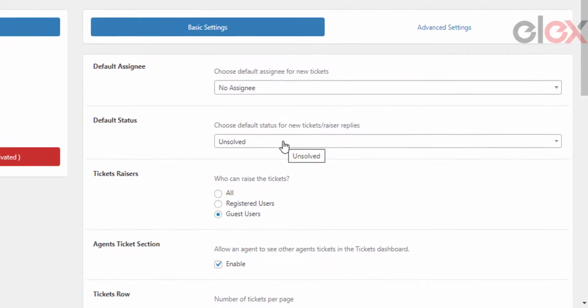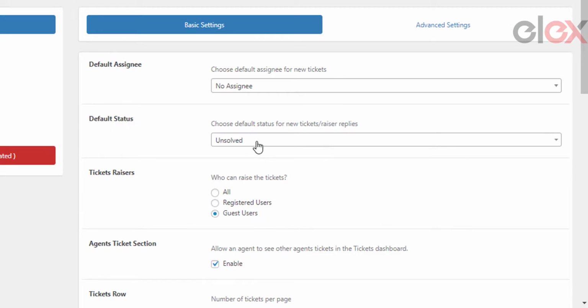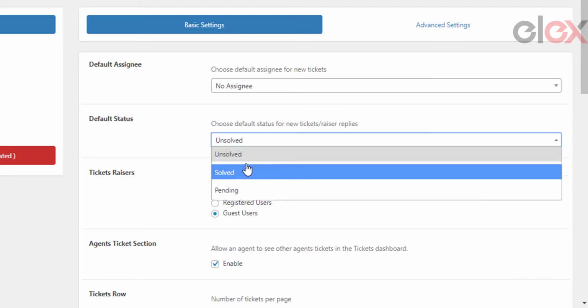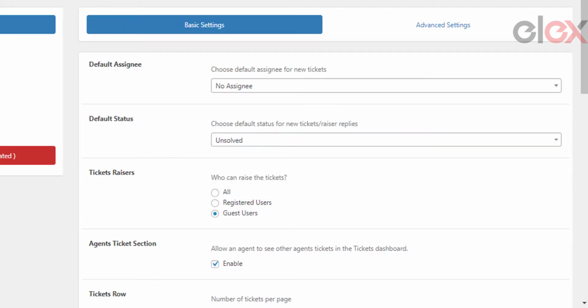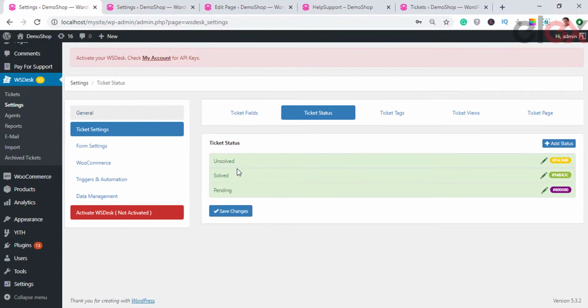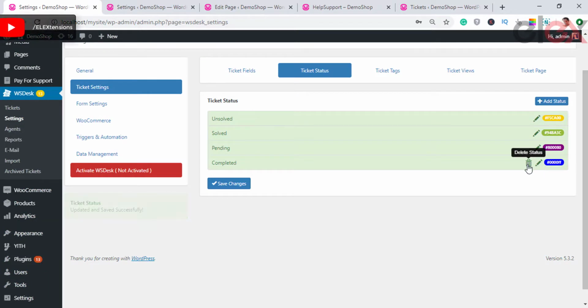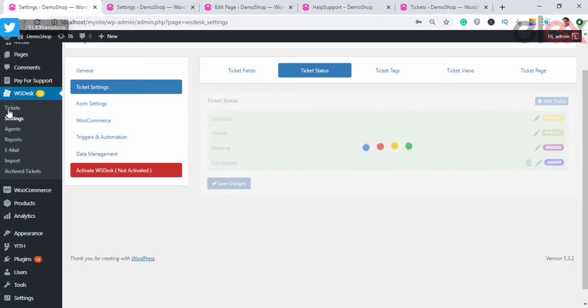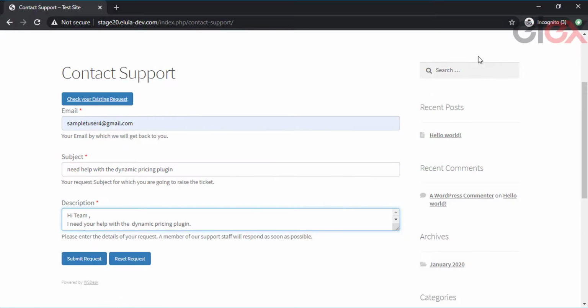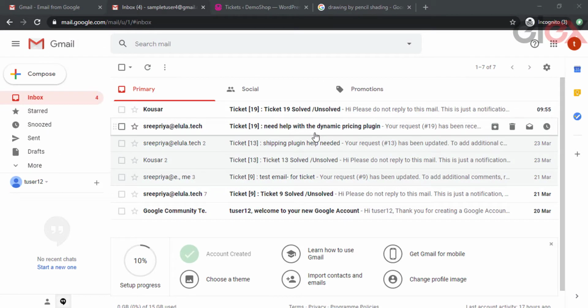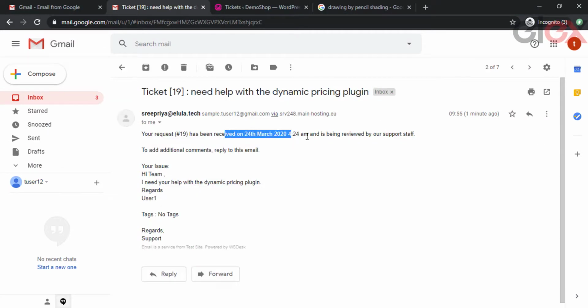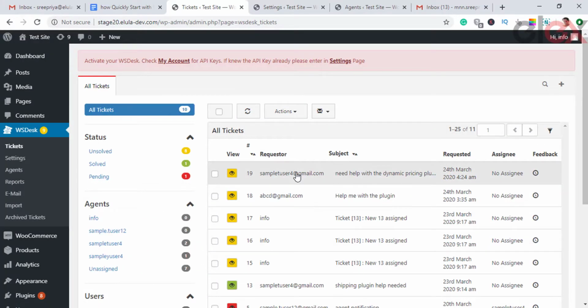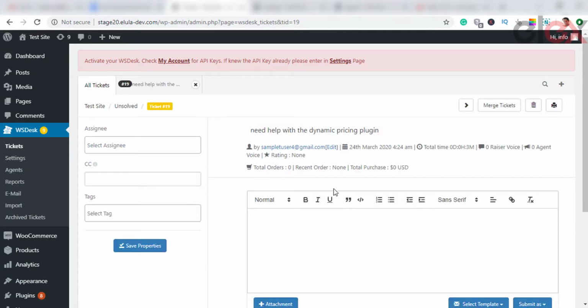By default, you can set the status of the tickets which are submitted via the contact form. For this, you need to ensure that you have entered ticket statuses in the ticket status setting. You can add a status here by clicking Add Status, adding the relevant desired value and then saving it. Upon submission of a query through the support contact form, the support email receives an email containing the query, which also appears in the ticket dashboard, and can be set to unsolved in the settings.